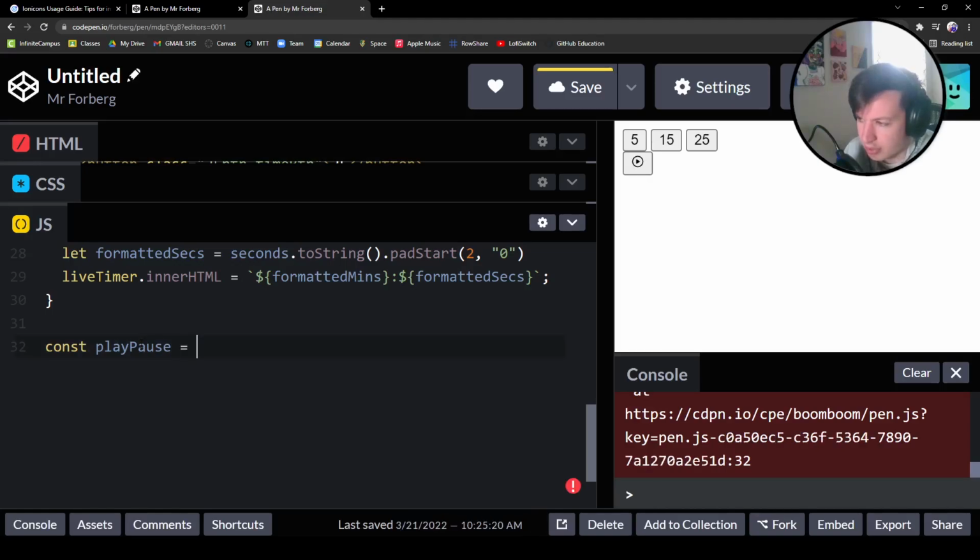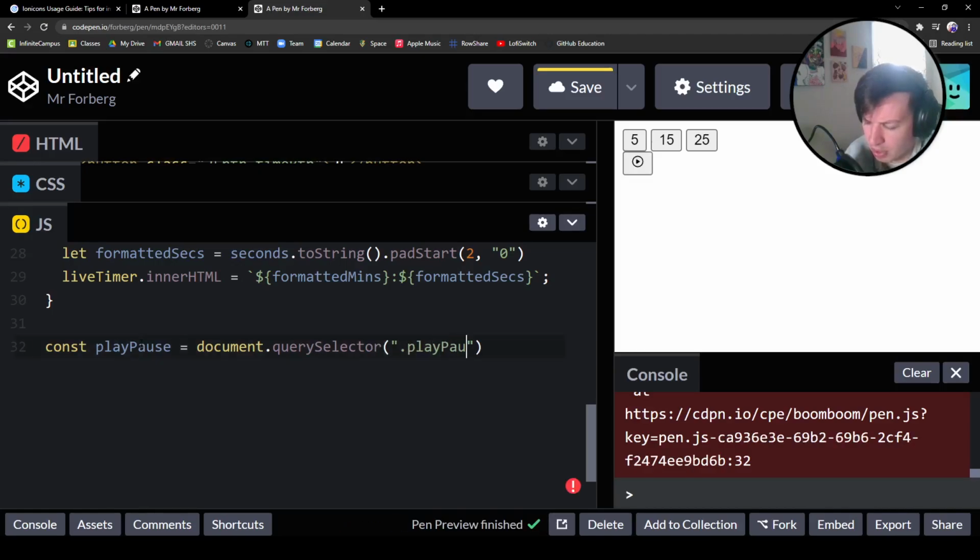We're gonna call it play pause is equal to document, and I'm going to use the query selector just because it's so simple. Query selector, and this one is again that class that is dot play pause. I'm reusing names, probably should be unique, but it's okay. So now we've got our const play pause, document query selector is play pause.